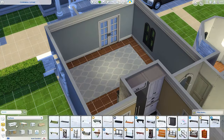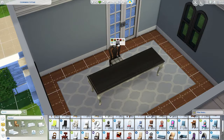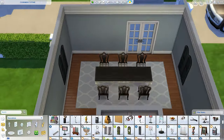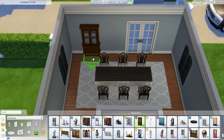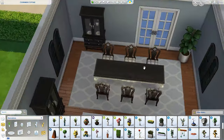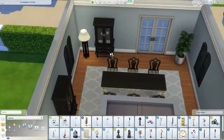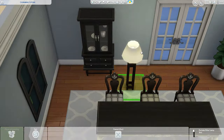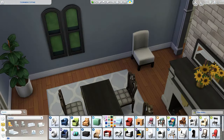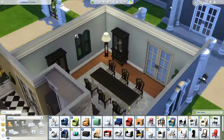There is a special room for the composer, and a special couple of rooms for our painter. I made sure to personalize this house to really match the personality of the people who live here. At the same time, I made it functional as well, which is a trend I'm following with all of my recent builds. I'm trying to make it as functional as possible, minimizing the use of the move objects cheat, and making sure all the items are functional and the Sims can use them without getting stuck. I have already playtested this house, and it works really well.